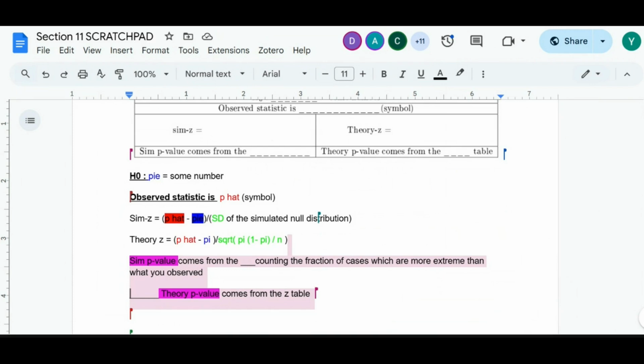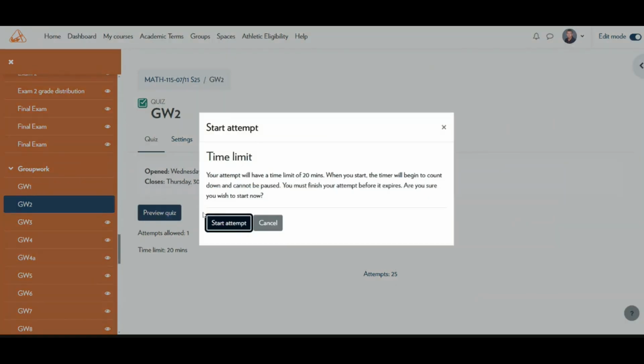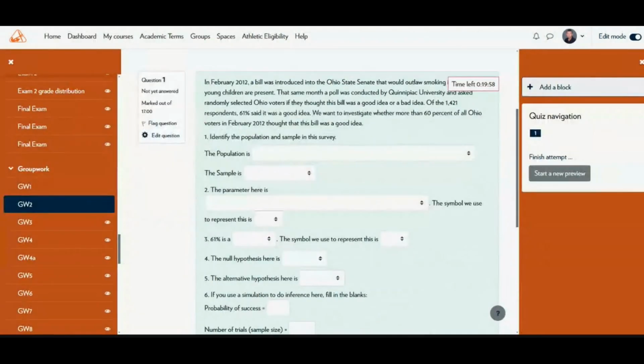All right? Okay, so hold on to this because I now want you to start group work 2. Group work 2, I believe, is the first time we are doing a group work that is more... okay, let me explain. I'll give you a few hints, all right? Be very clear. What's the blue number? What's the red number? And where is the green number eventually? Which one do you use? All right. And I'll start you off.